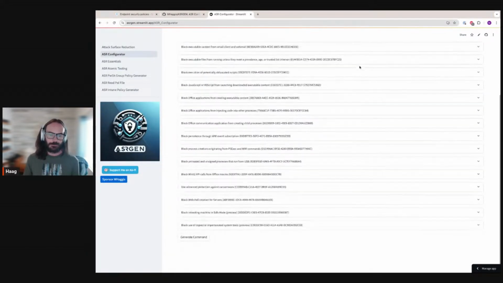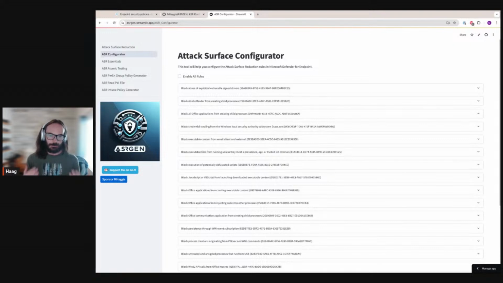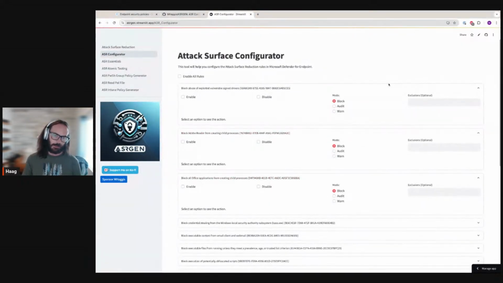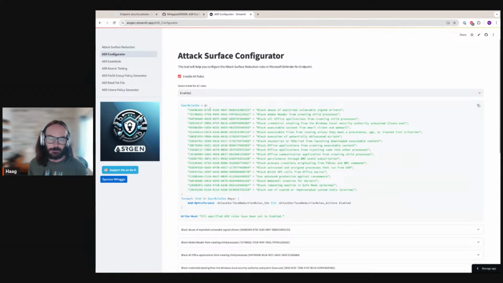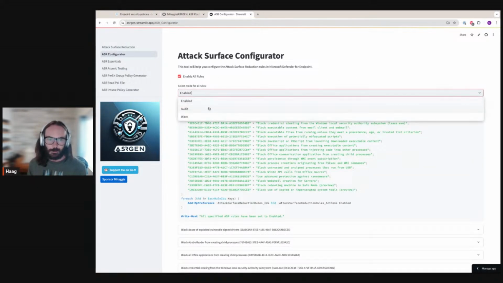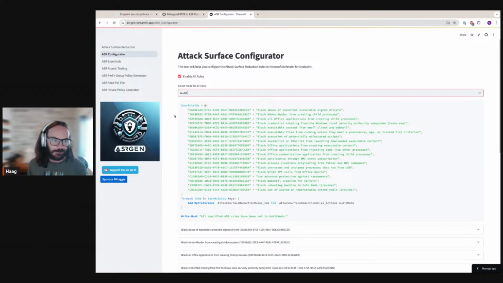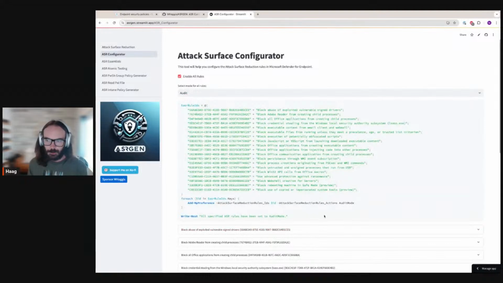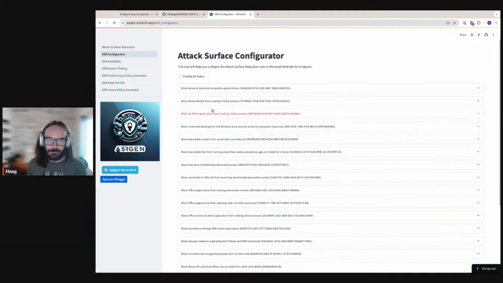A lot of this was meant to allow you to generate a PowerShell command or just click through and understand what these different things are. This will generate a PowerShell script that you can copy and paste and run on a single endpoint, or put it in audit mode to play with and see how it'll work for you. It has all the different rules in here, including the latest preview ones. There's a copy button on the right. You can kick that off on your box, play with it, see how it works.